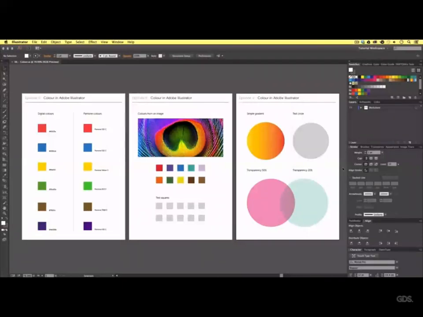Now, along the way, I'm going to be referencing particular panels here on the right. If you have been following this course from the start, you will be familiar with the way I have my panels structured here. In one of the early videos on this course, I demonstrated how to customize panels and create your own workspace. In my current workspace, I have all my color panels up here on the top for ease of access. If you don't have this, you can either skip back to my panels and workspace video and learn how to create this panel setup, or you can activate the panels as and when I mention them.